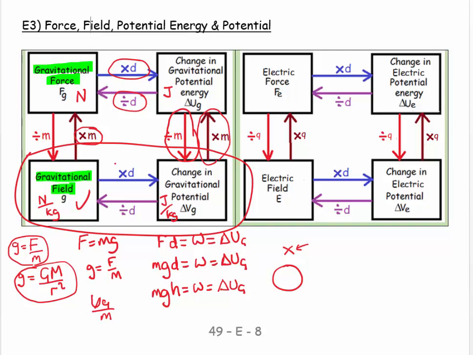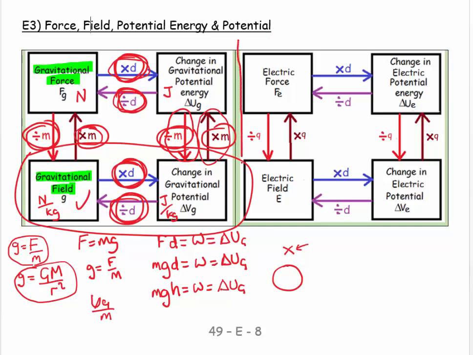My message is, if you remember this diagram, you know whether you should be multiplying by a distance or dividing by a distance or multiplying by mass or dividing by mass. Notice, distance and distance or displacement, and masses and masses. It turns out that for electrical systems, it's somewhat similar. If we want to go from electric field to electric force, it's not a mass, it's multiplied by a little q. To go from force back to field, divide by q. To go from newtons to joules, multiply by d and divide by d. And the same goes here. Can you see this pattern?